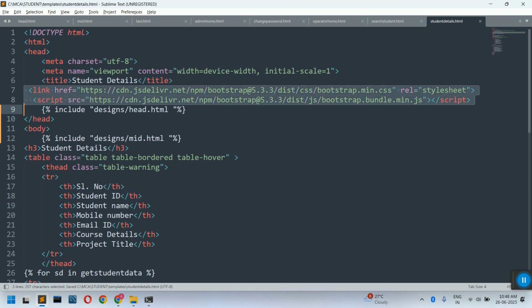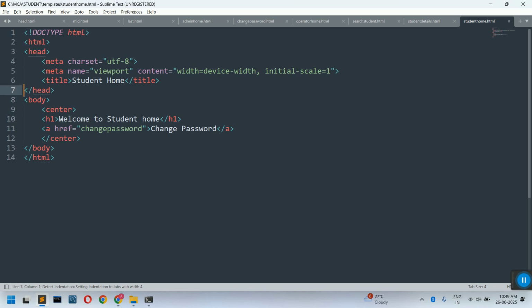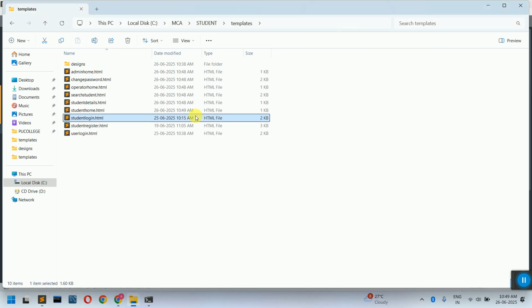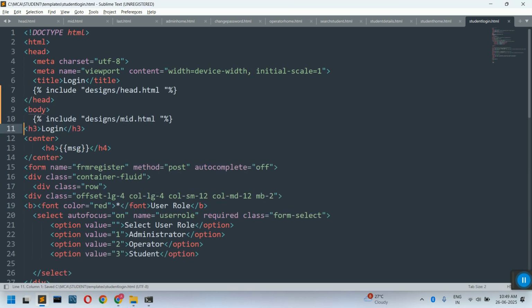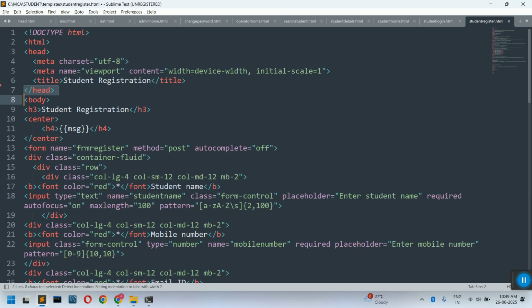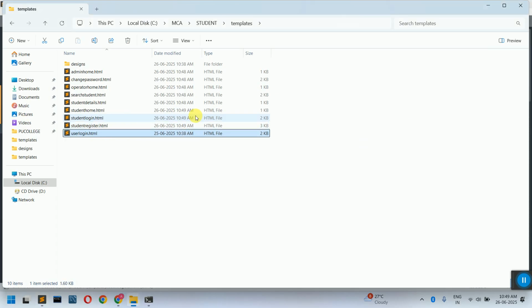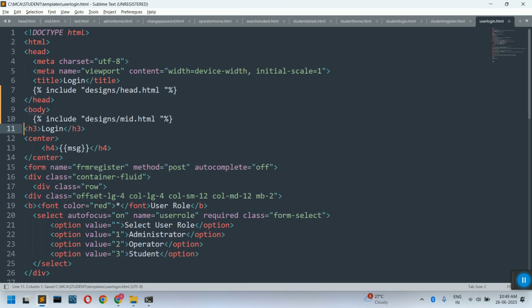Bootstrap is not required now. तो जो पहले हमने bootstrap लिखा था that we will change because हमारे head tag में already bootstrap है, so this is not required in this. So bootstrap निकालो, admit को copy paste करो. Then we have student register, remove the links, admit को copy paste करो. Then we have a user login, bootstrap को निकाल दो, admit को copy paste.